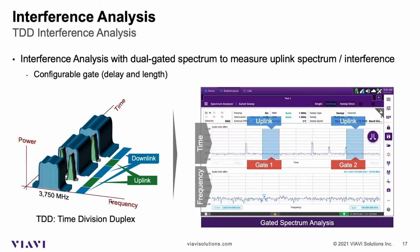Right. Now, what's going to happen if that interference signal happens to be on TDD transmission mode? Again, we might have an interference, but since we have it on that carrier that has uplink and downlink on the same frequency, as I mentioned before, probably the downlink might overcome the power level of the interferer, but when it hits the uplink time slot, that is going to affect the communication with the mobile. So the way basically to have visibility and properly identify those interferences is with a specific triggering of the spectrum, and that's being called a gated sweep.